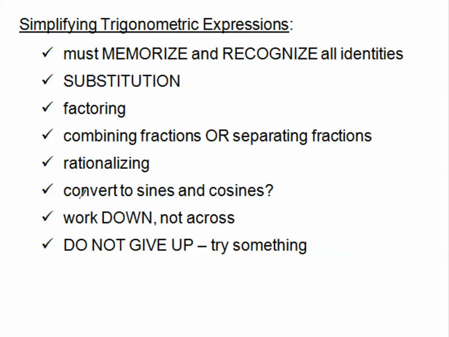Sometimes you don't know what you're supposed to do, and you might get lost, or you might not even know where to start. Sometimes converting everything into sines and cosines is a good strategy. I put a question mark because it's not always used, but it gives you something to do, and maybe you can see where you're supposed to go once you've done that. At least it gives you something to do. Lastly, or one of the last things, I'd like for you to work these problems downward and not across the page. You're going to find when you're checking some of the answers in the back of the textbook that their answers are typed sideways, and it's tougher to follow what they're doing when they're sideways, at least in my opinion. I'm going to model always working down the page.